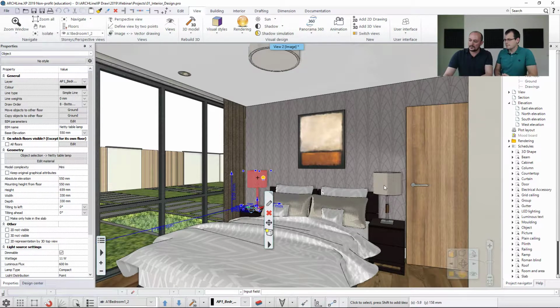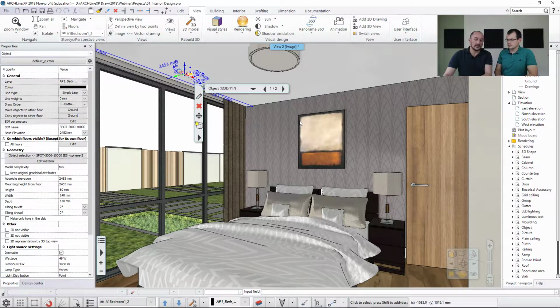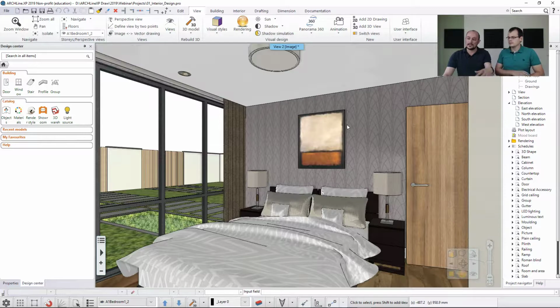But now I will just tell you that these are lamps. As you can see, in their center there are 1 or 2 light sources. This actually has 2 light sources, and then we also have spotlights. So this model has a lot of artificial light sources, and this appears not just in the rendering but also in live, just as you saw in the previous image.